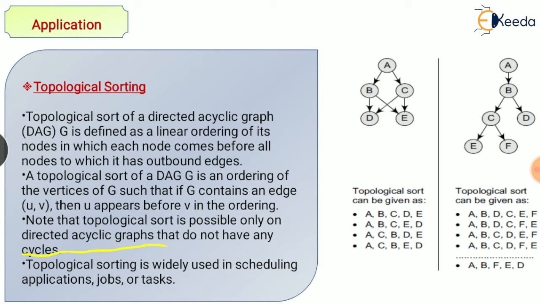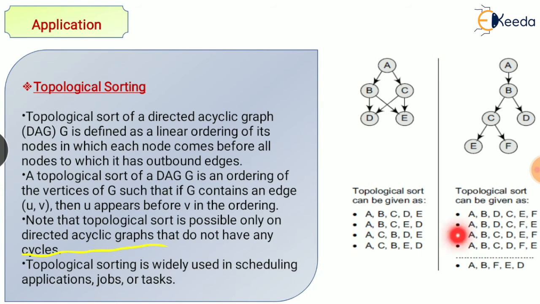Okay, so it is applied on a graph, and U comes before V. U appears before V. So we have to calculate in that case the in-degree of each and every node, so that we can understand that U comes before V all the time, and there should not be any cycle present in that particular form. So these are the important concepts of topological sorting, and the graph should be a DAG, that is a directed acyclic graph, with linear ordering. Now, topological sorting is used in various areas like scheduling applications, jobs or tasks.